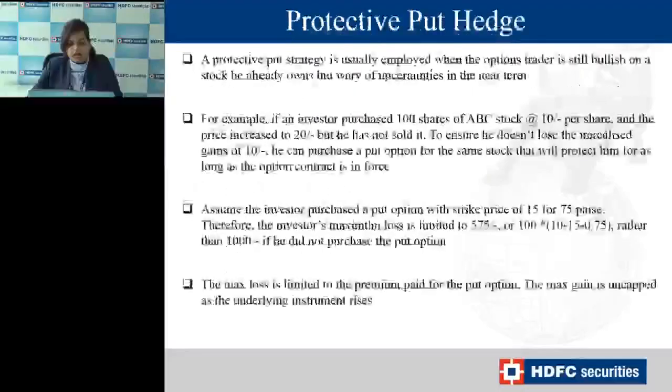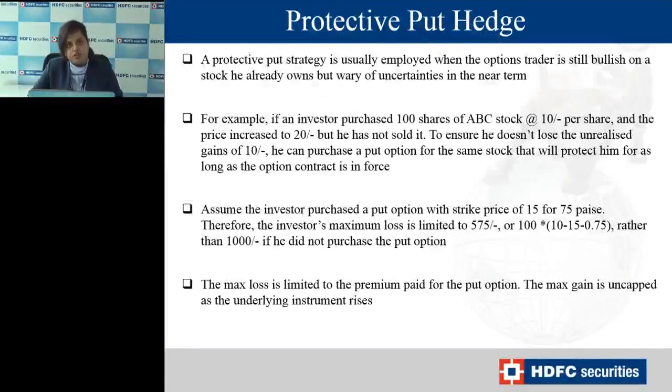Here it is, the protective put strategy. It is nothing but a strategy which is usually employed when the trader is still bullish on a particular stock, but is wary of some kind of uncertainties in the near term. So maybe there is some negative news, or maybe the market suddenly falls, or maybe there is some volatility coming in that particular stock. So instead of just going through that kind of tense moment, the trader can go for a protective put strategy.